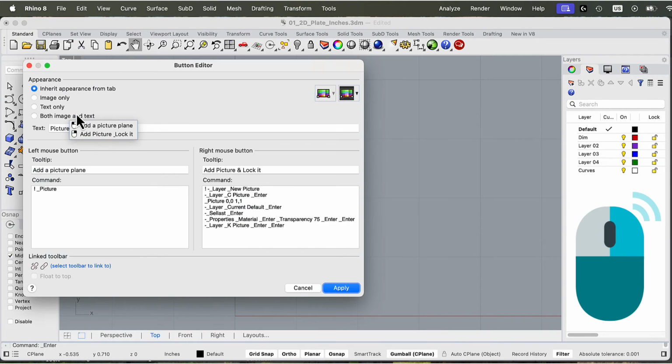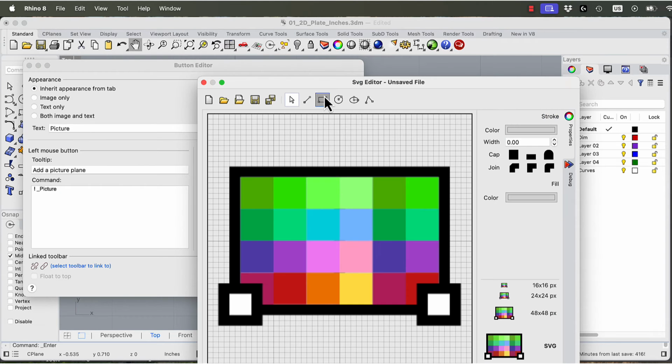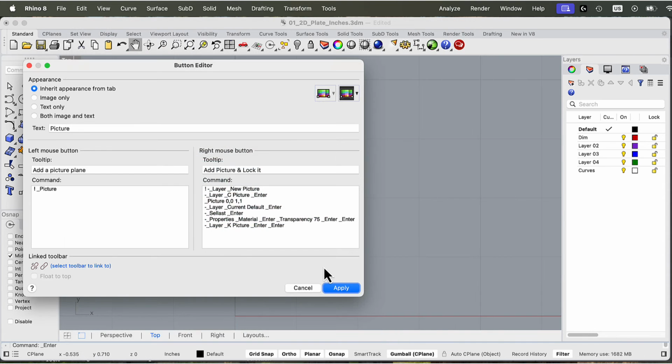So right click and you will open up the button editor. So you can change or edit your bitmap over here. You can even create your own or import your own. I do not want to change that, so let me cancel it.